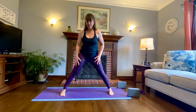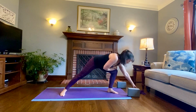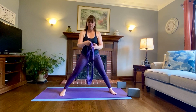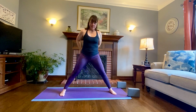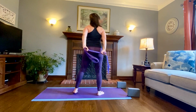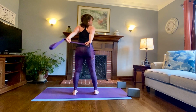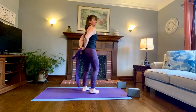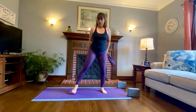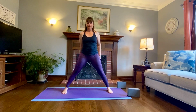Let's just turn those toes in for a moment. And either grab your strap. Remember, maybe you don't remember, maybe you never saw video number 4. All right, strap can be in hands, like so, palms facing away. And that's gonna make you be very able to move the arms, especially if you have the hands wider, okay? This is a great way to start getting more flexibility in your shoulders. A towel or a robe strap or an old tie or a yoga strap.